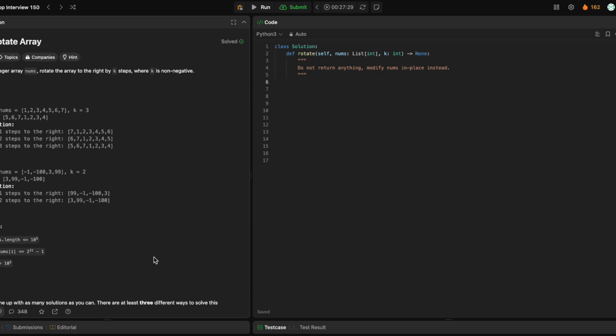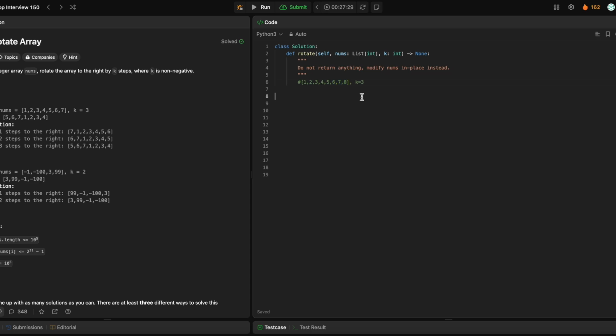And typically these problems are solved using pointers and swapping of different elements because they don't introduce any data structures, so they'll still be constant in space. So let's write an example. This is very similar to example 1, but I'll just add another element like 8, and we'll use k equals 3. So we know that we want these 3 elements to now go to the beginning of an array.